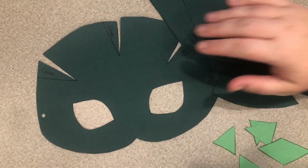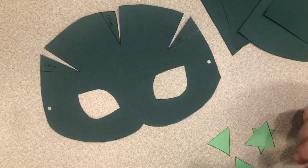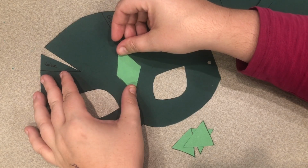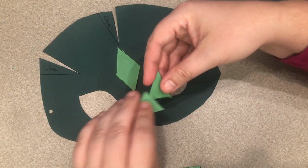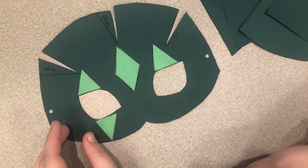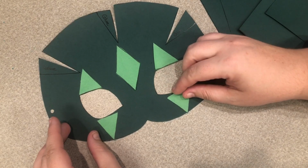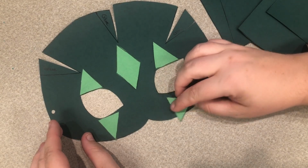So the first thing we need to do is cut everything out, and then I'll show you how to put it all together. So once we have everything cut out, we're going to start with the mask piece. And we're going to take our lighter green pieces and make the design like Meowscarada's mask. So you can figure out which triangles fit where, and we can trim them a little bit, or you can just rearrange them. Try different angles. Whatever makes it look how you want it to look.